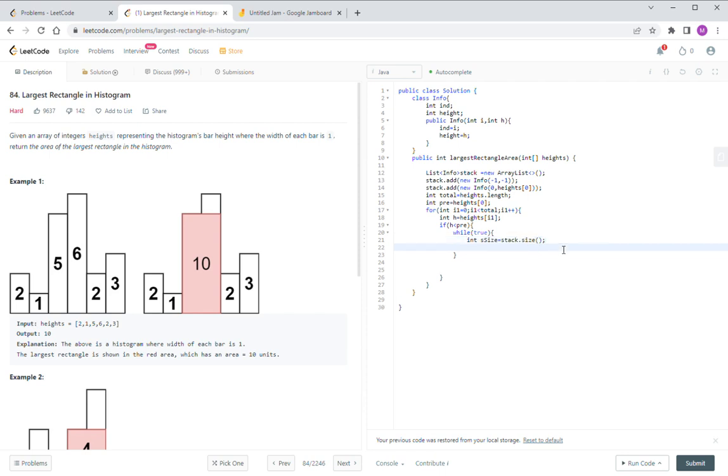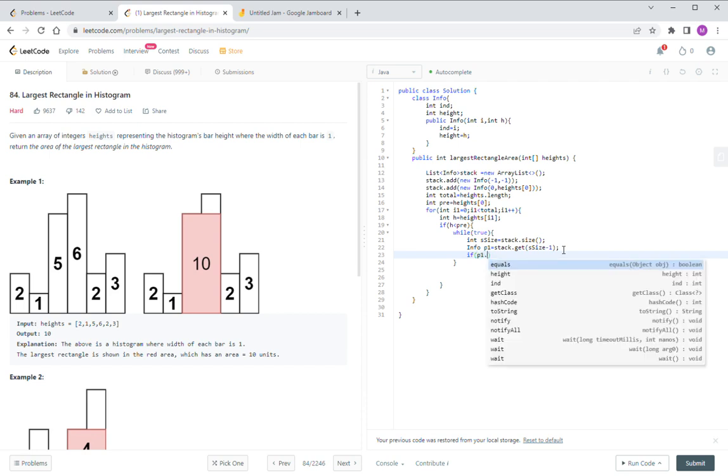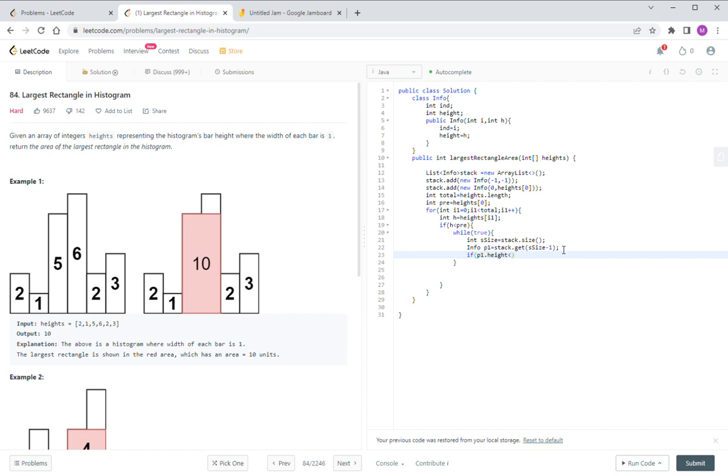So we need to get the first one, right? Stack get size -1. Okay, so if the previous one's height is less than the current height, we stop here.